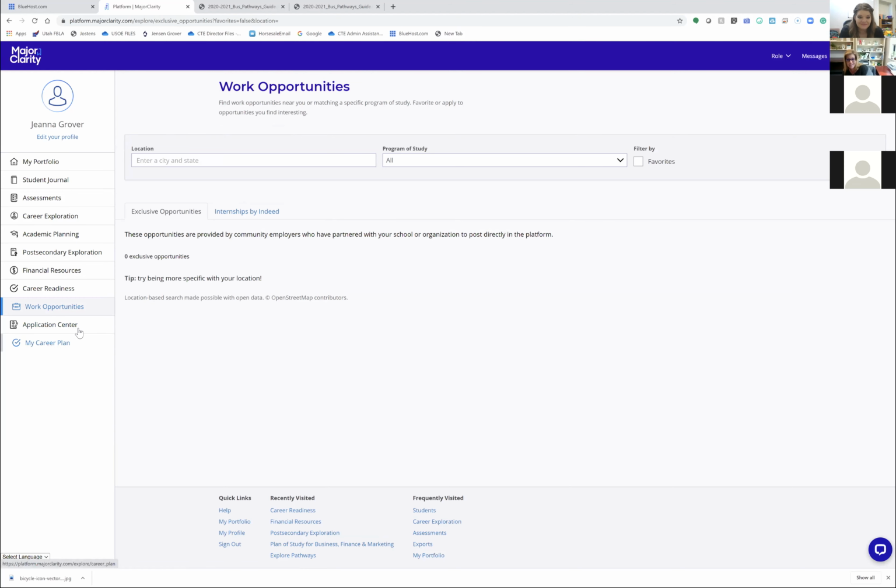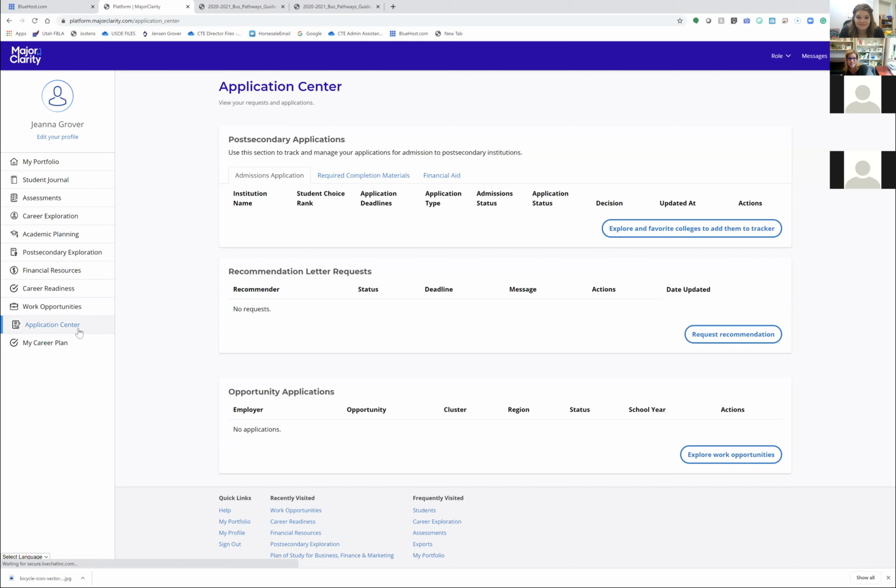And this piece also for your seniors is new and it is so helpful. They can track admissions and applications for colleges. So they can track what schools they have applied to and what pieces of that application they still need to figure out and submit. Like they can say, yep, I started my FAFSA. Yes, I sent them my transcripts. So this piece is super helpful for kids that are your juniors and seniors that are starting to apply for colleges.